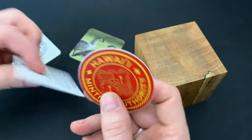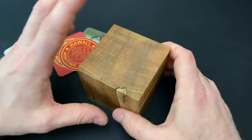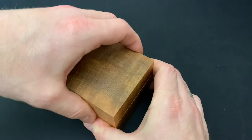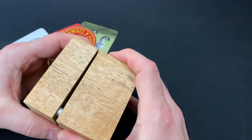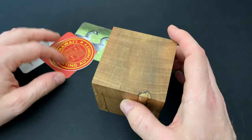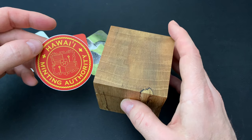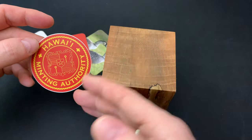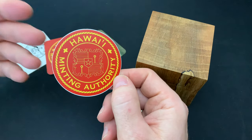I love these stickers too — that is really cool. Let's open this up, guys, and before I do, this is a really cool package. I want to tell you a little bit about this small minting company in Hawaii. It's a micro mint — they don't make many coins, but when they make them, they are incredible.